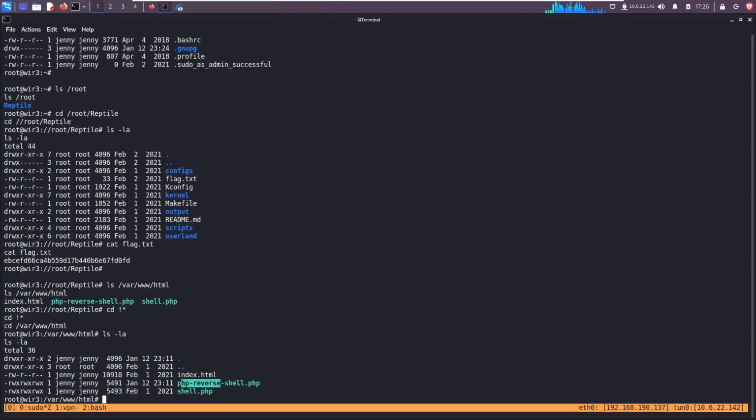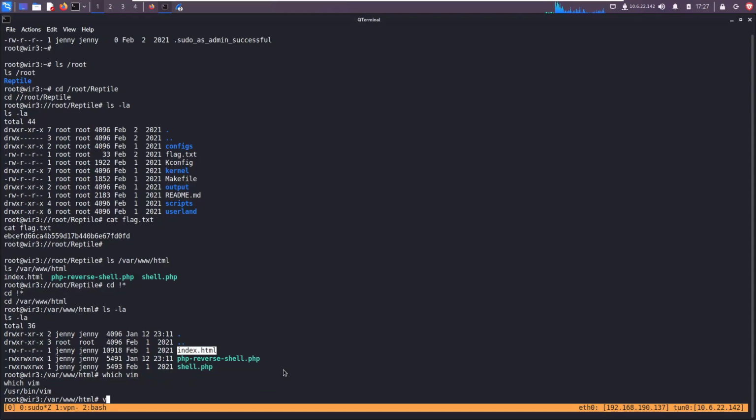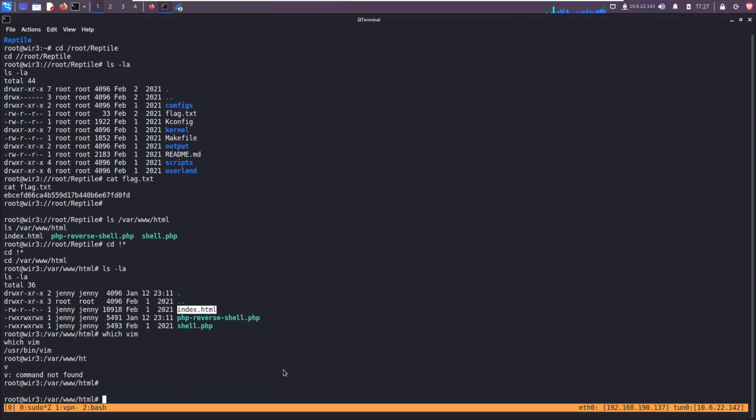We see the reverse shell that we're currently using to access this server remotely, and we see index.html. Do I have Vim installed? Which vim? Cool. I'm the root user, so we can do everything. Oh, I messed it up. Hit enter a few times.